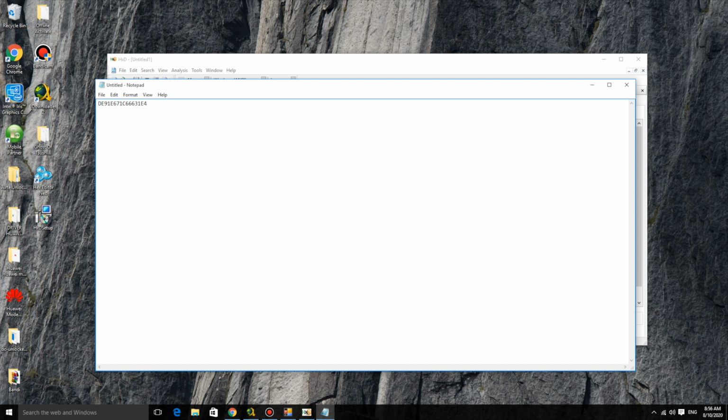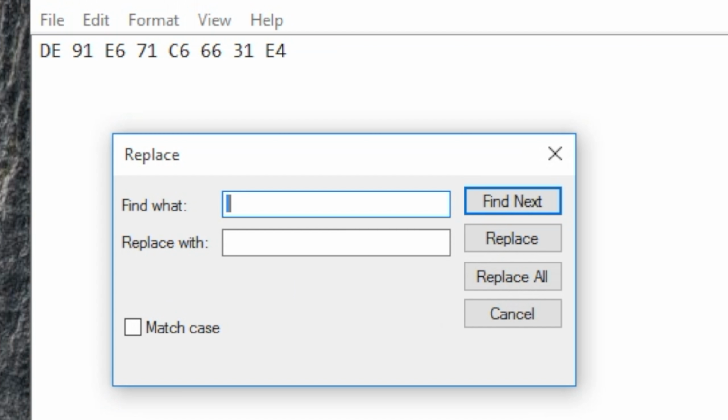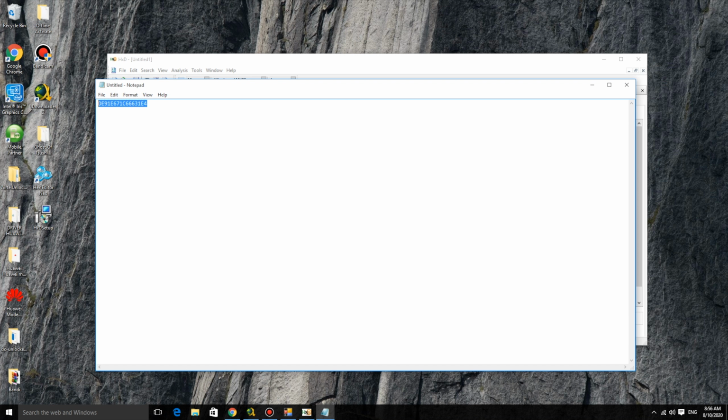I'm gonna undo that. Okay, so click on edit, replace. As you can see, it should initially be like this and everything grayed out. So what you gotta do is give it a space and then click on replace all. There you go, guys. It's going to give you a nice, beautiful code.